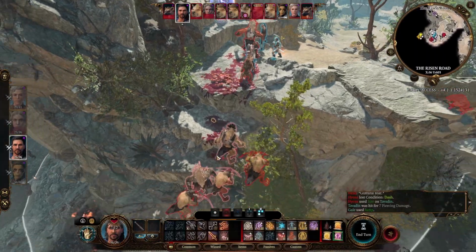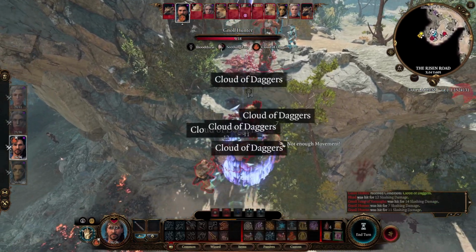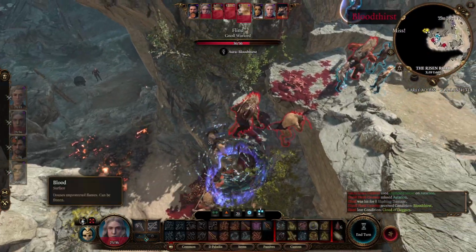Right, now this is the situation. Nothing to do with melee weapons. This is what Cloud of Daggers is for. Look at that Cloud of Daggers doing work there.